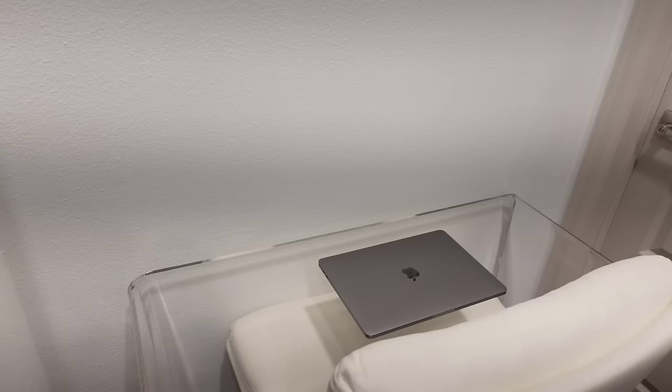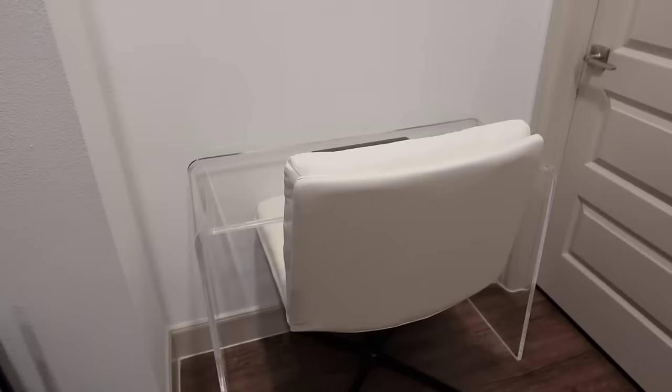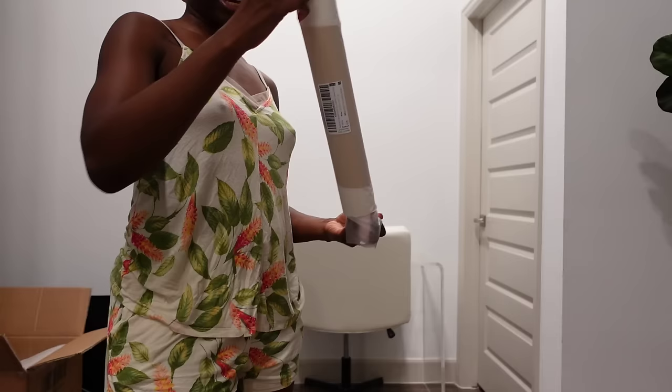But I'm still gonna have a Tasker mini lamp right there, or maybe even a skinny one if it fits on the side. We'll see, but this eight. Y'all, and this is why I should have opened up the rest of the stuff, because I just opened up one of my first packages and it is the desk pad indeed. So let's see what she looks like.